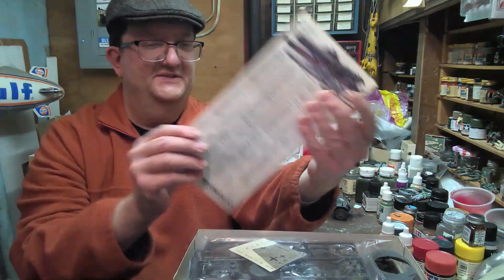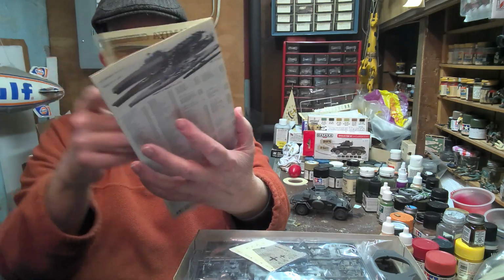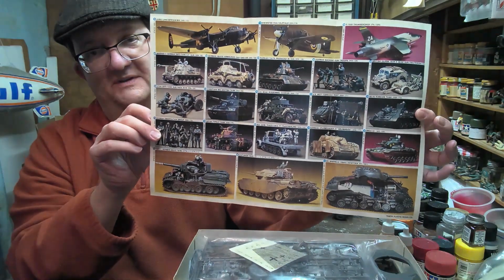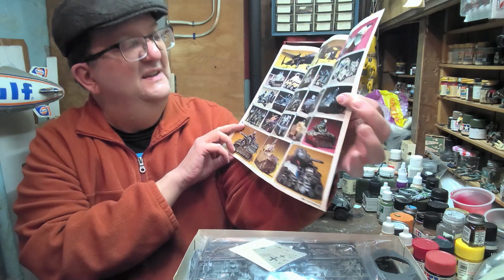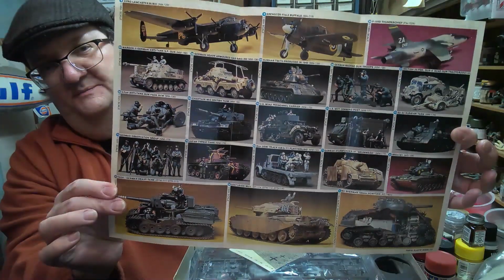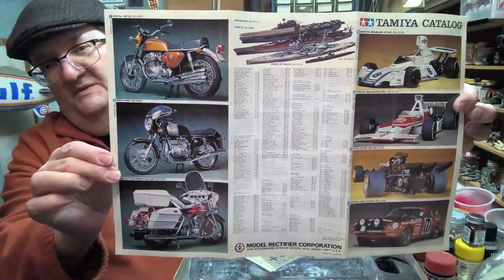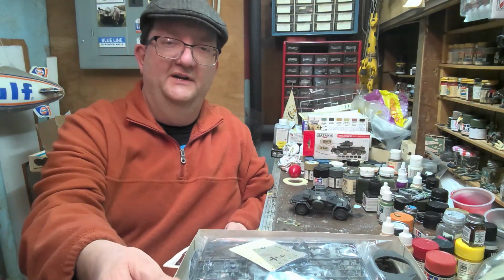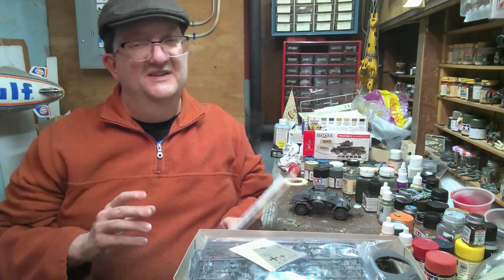This is an old kit that has the old catalog still in it, which is kind of cool. Do a brief detour here. Let's see what else is going on. I love these old kits that have these things in it. It's fun to look back. Not all of these kits are still in production, so it's kind of neat to look at them. Don't want to digress too much here, but it is kind of cool. Okay, so moving on, which is only a two-letter word, so moving on is not that difficult, really, if you think about it.